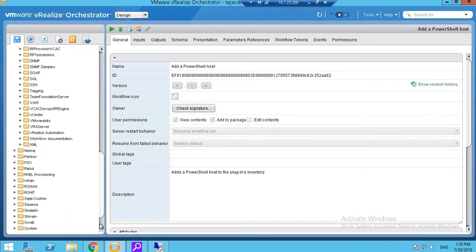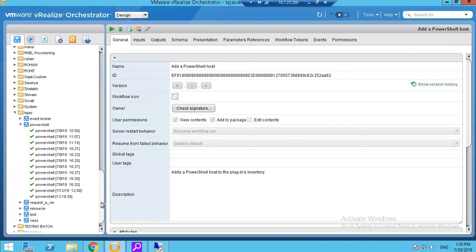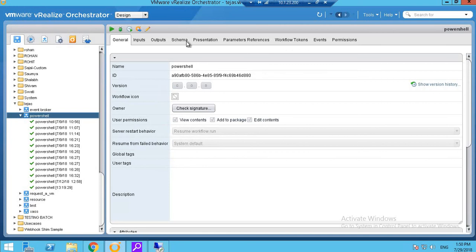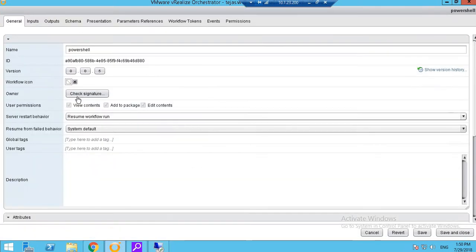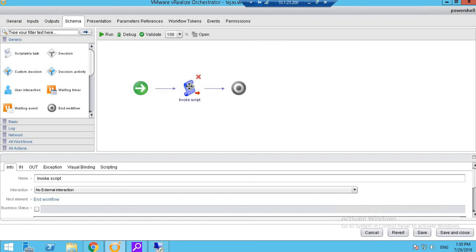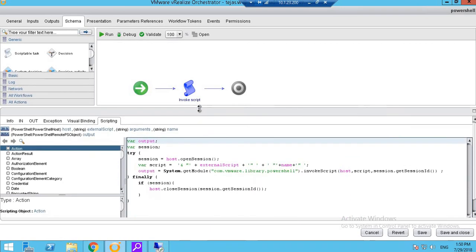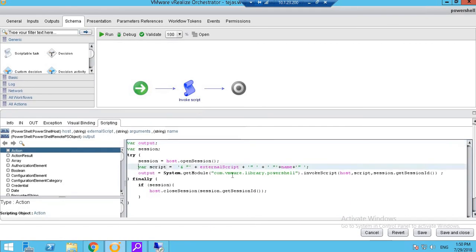Now this is my folder, and in this folder I've created a workflow, PowerShell, and I have invoked a script from the PowerShell module. Invoke an external script, and in this scripting I have written my script, and in the script I have given external script which is kept as an attribute.